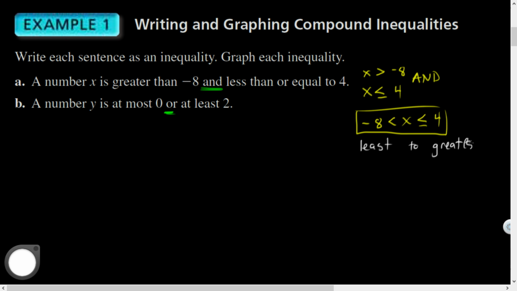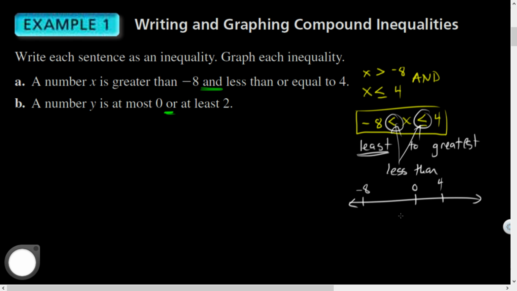And since I'm doing that, notice least to greatest, these are all types of less than signs. Least, less than, right? And then I write the smallest thing, the mediumest thing, and the largest thing. Graphically speaking, for that, I'm going to need 0. I'm going to need -8 on my number line, and 4 is closer to 0 than -8 was, twice as close.